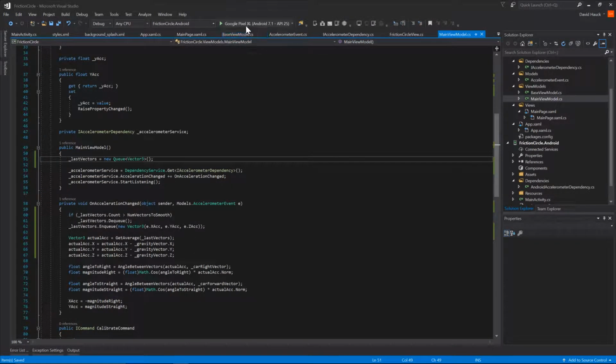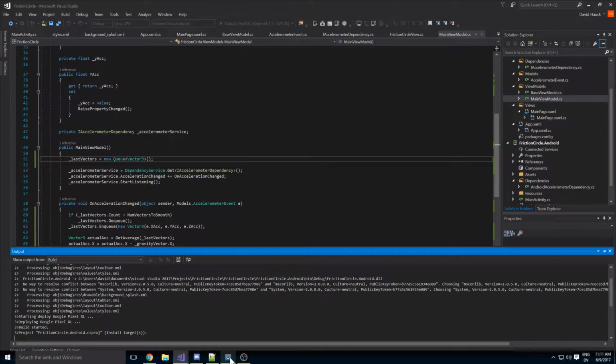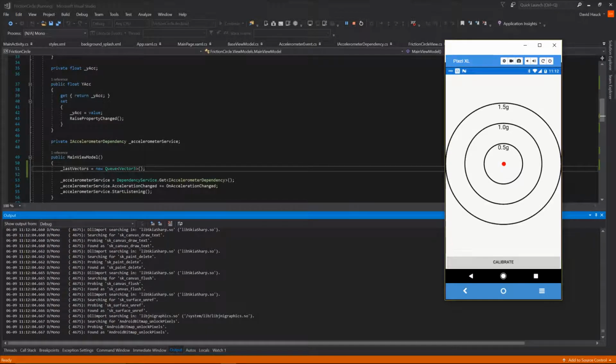Once we've done this, we can run it and see how much more smooth it is. Now when I'm holding it in my hands, it's much more smooth and doesn't jitter around as much as it did before. Now it is a little bit jittery, so we could try to fix that, but I think this is good enough as it is.